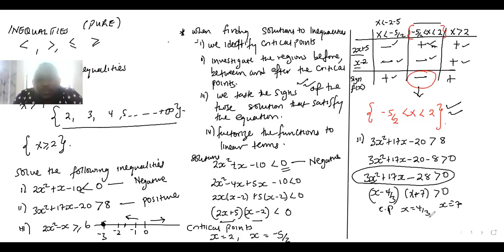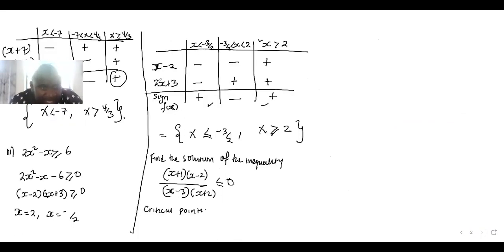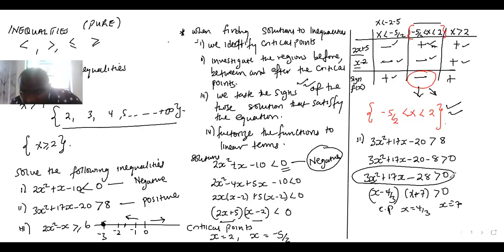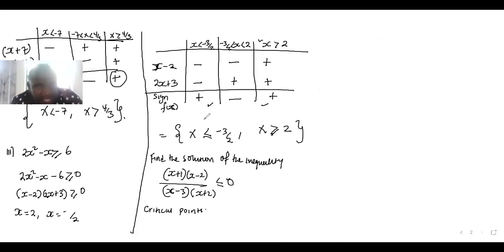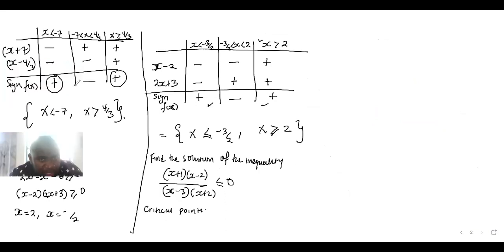Yes, it depends on the question. The question was saying less than here, and less than zero calls for a negative. So you only had one negative sign. Then this other next question, it had greater than zero, which called for positive signs. So check and see how many positive signs do we have? We have one, two. That's why the solution has two values. Then this one also has greater than, so we still have a positive, which gives us two values, or two inequalities. Now, you're going to see this one can even have more than two, as we are going to investigate.